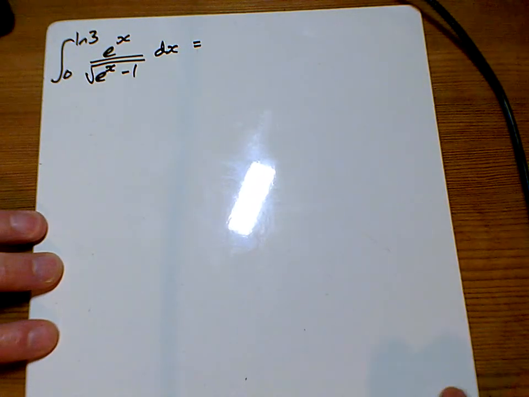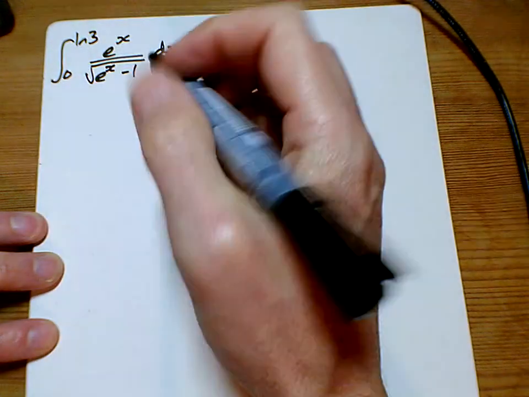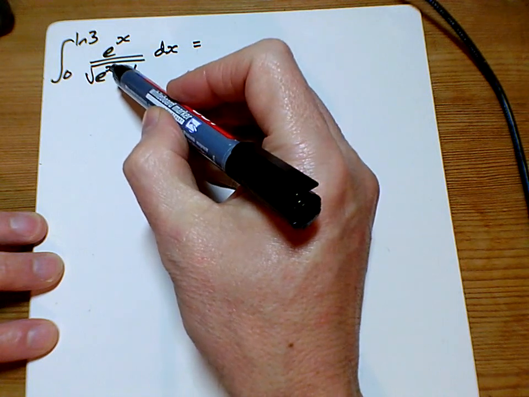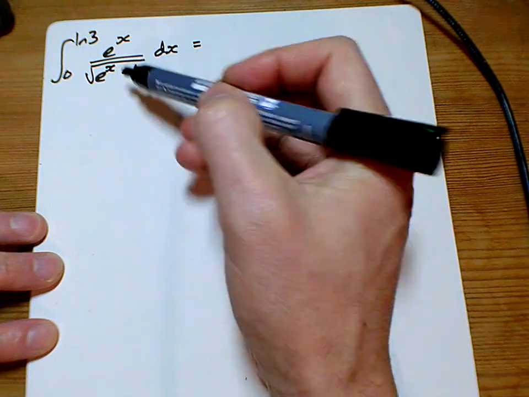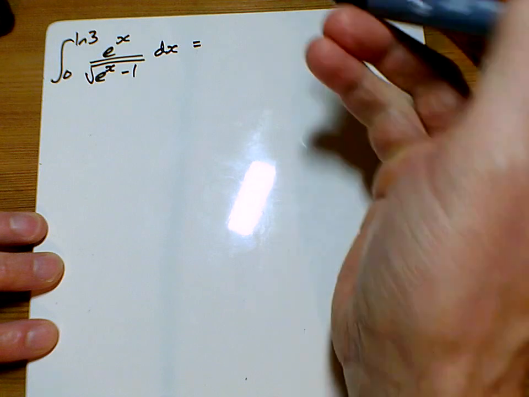And for 3c, again, we've got the problem with the 0 here. Can't put a 0 in there, can we? Because e to the 0 would be 1. 1 take away 1 is nothing. Not going to be able to divide by nothing there, so it's going to be a problem.